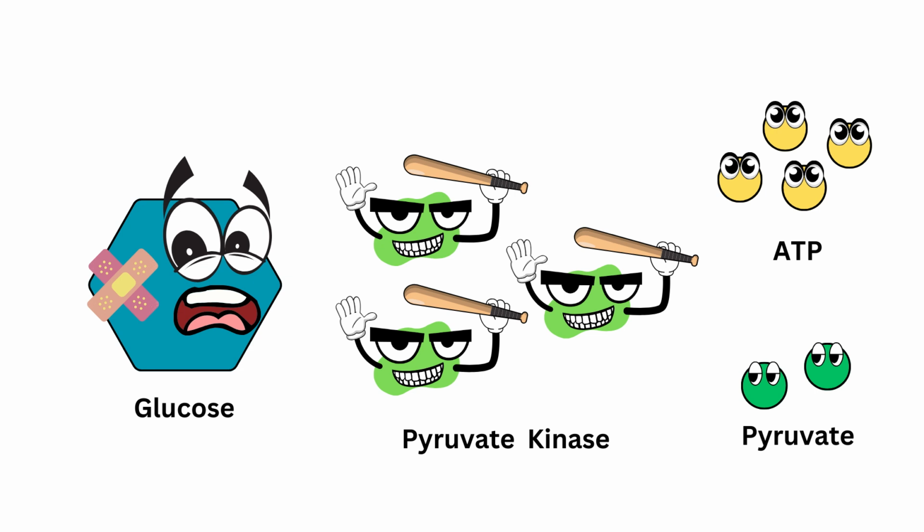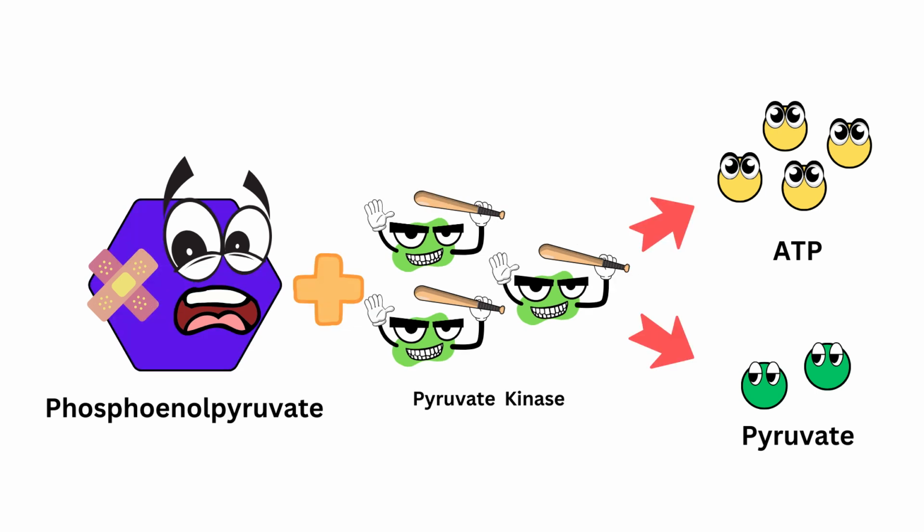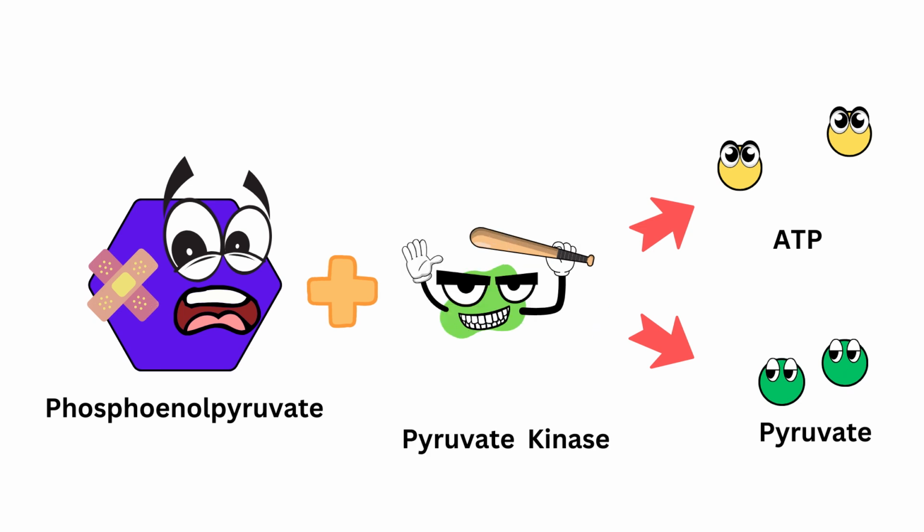What happens when there is less pyruvate kinase enzyme during glycolysis? During the last stages of the glycolytic process, pyruvate kinase is used to catalyze phosphoenolpyruvate into pyruvate and ATP. When there is less pyruvate kinase enzyme, the process of glycolysis is hampered, leading to inefficient glycolysis. This inefficiency disrupts the conversion of phosphoenolpyruvate to pyruvate, which results in fewer net ATP produced after glycolysis.